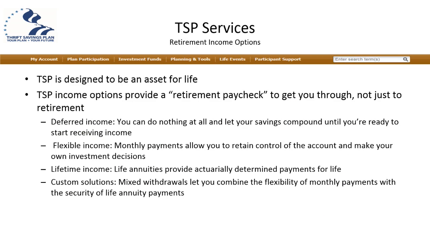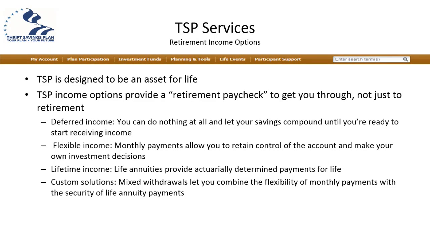Another service, and again, we don't typically refer to it as a service, but I think it fits, is the TSP income options. I mentioned earlier that the TSP is kind of unusual in that it's designed to be a lifetime asset. It's not just something you hold while you're working for the federal government, but it's designed to take you to and then through retirement. And it does that by offering a couple of very powerful income-generating options.